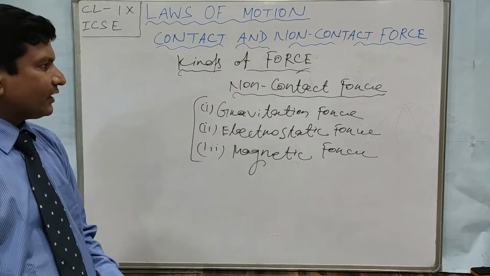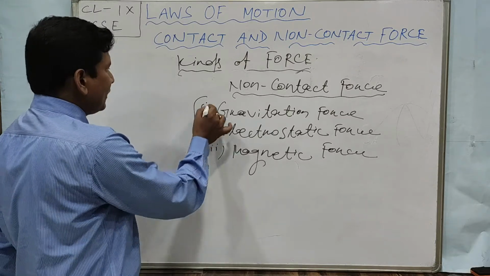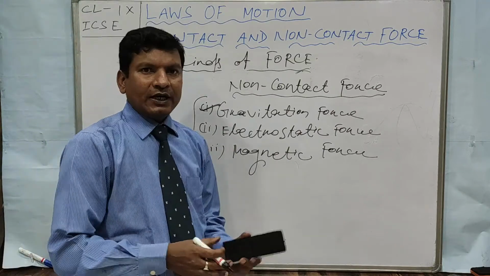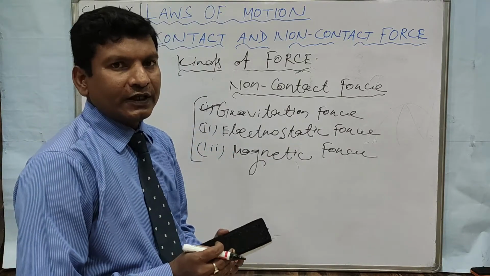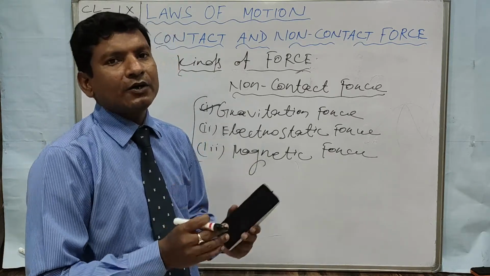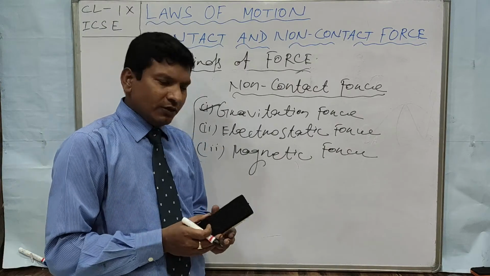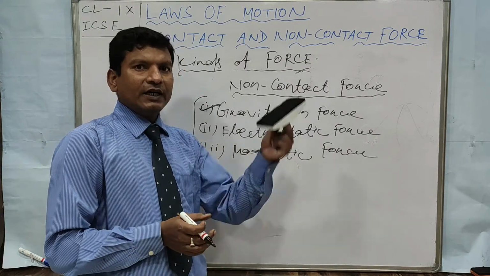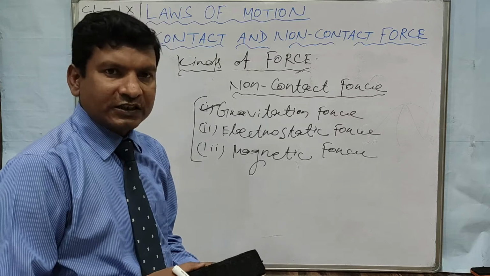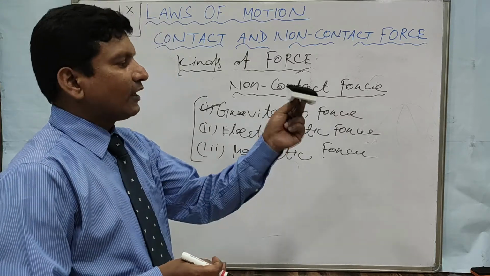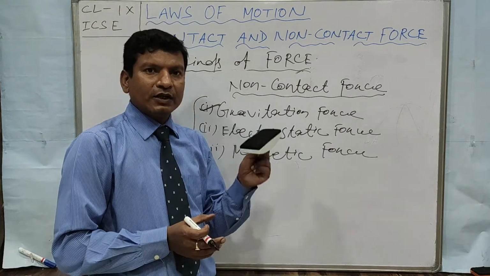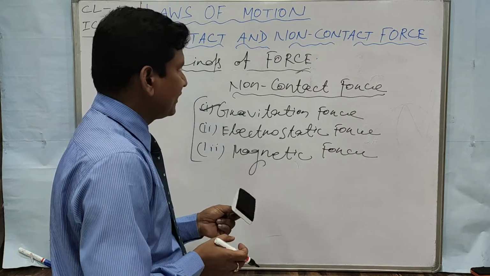Now, what is gravitational force? I'll discuss all of these one by one. In the universe, each particle is attracted to every other due to their mass, and this force of attraction acting between particles is known as gravitational force. When a body is freely left from a height, it moves towards the surface of the earth, because the force of gravity acts on the body to pull it towards itself. This is known as the weight of the body, or force of gravity.